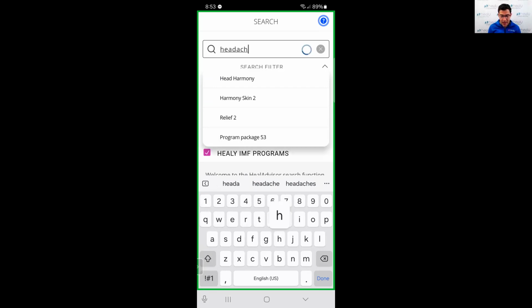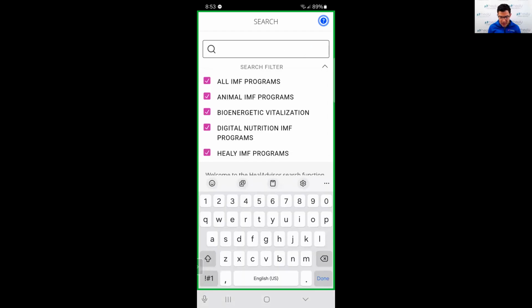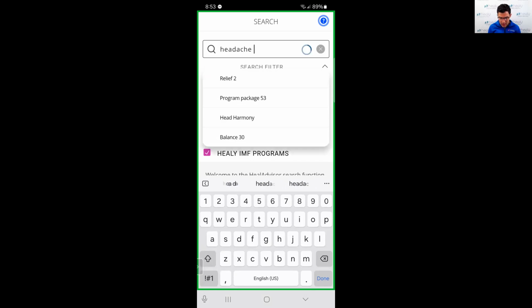Now, let's say what happens if I type headache. Let's see whether it would change. So in this case, I type headache, there we go. So we can see that now it changed. It was first head harmony, now it's showing relief 2. So now it's indicating this has something to do with you looking for some sort of relief. But because the word that I typed here is headache, it already knows that I am trying to focus on my headache. So again, sometimes you want to experiment. You can try first with head, then you can try with headache. And again, that just varies depending on the issue you're trying to address. But in this case, typing headache, I would go for the result at the very top, relief 2. If I'm not satisfied with those results, I can always check the other ones.